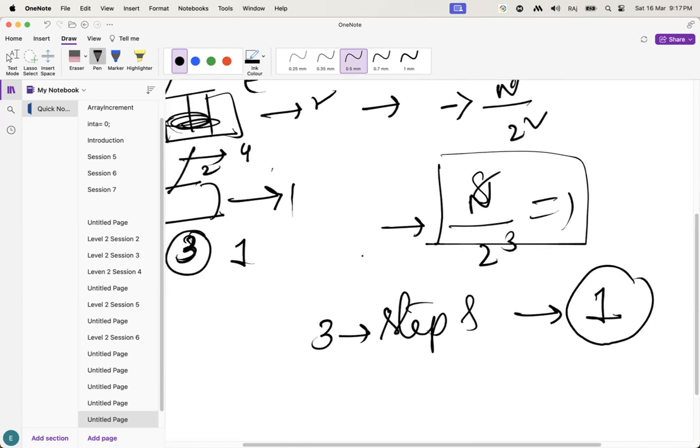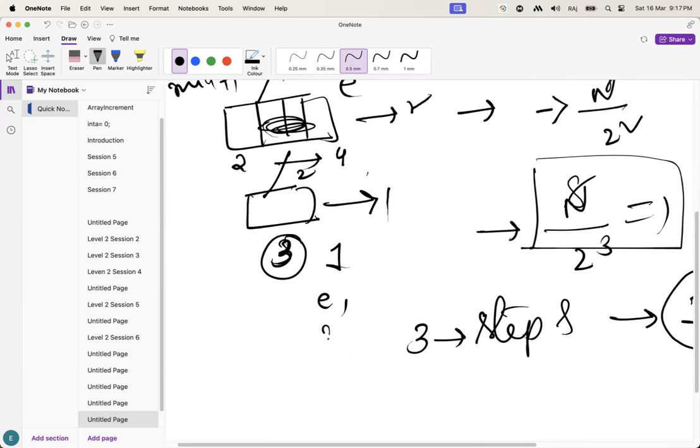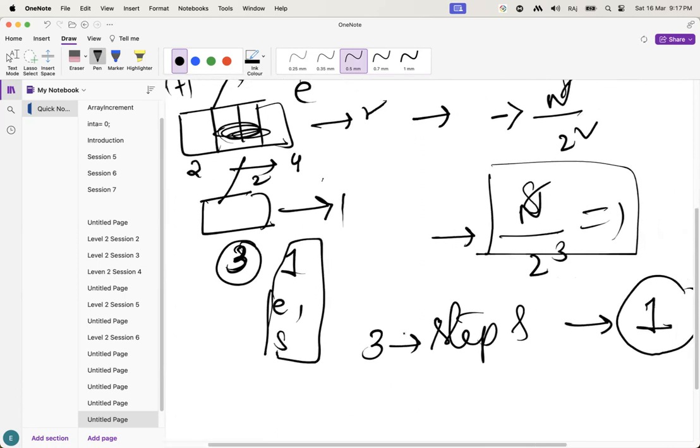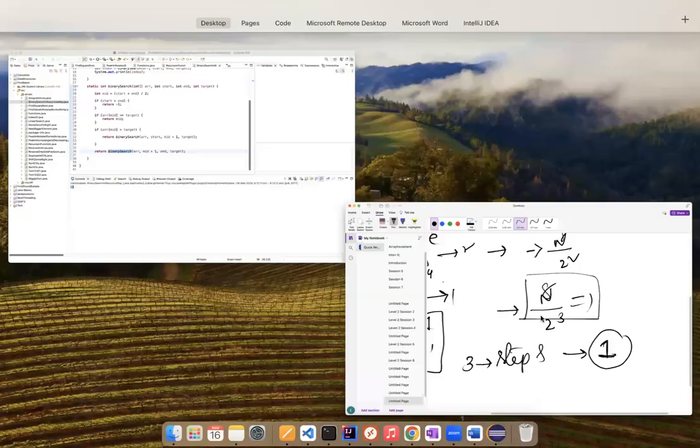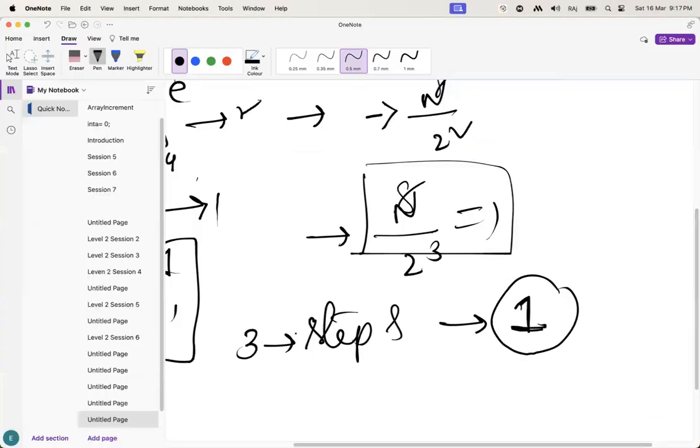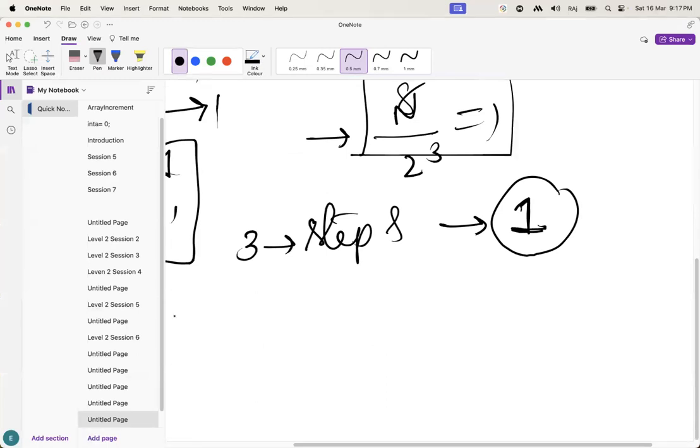1 means the indexes are same. Here start index and end index are both the same. Right, guys? So we need to divide up to when start index and end index are the same. We have to count up to that one only. Right, guys? Please tell me one thing. What is meant by time complexity?